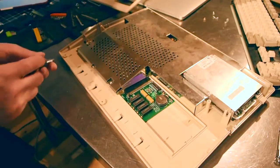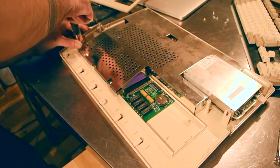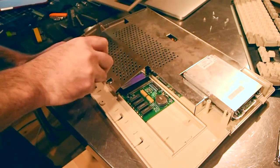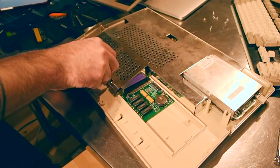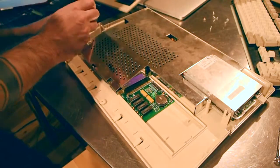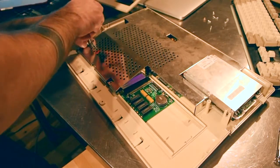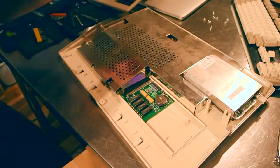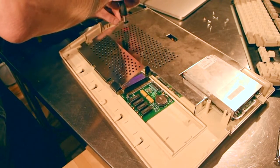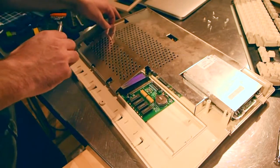Now, I know what you guys are going to say — the ACA 500 Plus comes with the 3.1 ROMs. Well, I just happen to have a spare 3.1 ROM that I purchased a while ago. I bought two: one with the intention to put it in the 2000, and one to put in the 500. I figured I'd just wait until I was ready to do a full set of upgrades on the 500 before I took it apart and put it in.